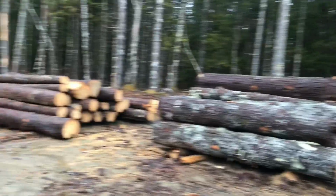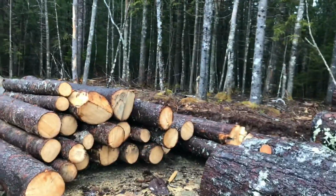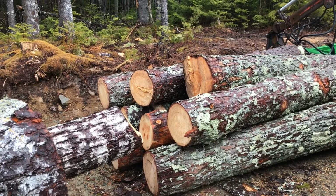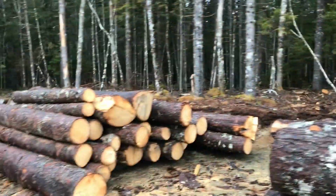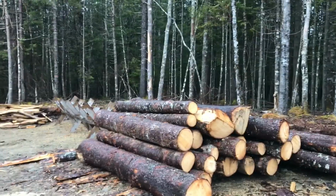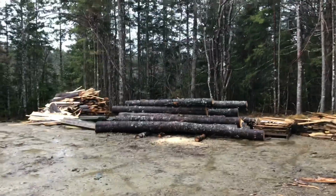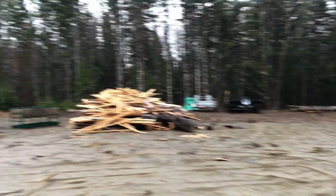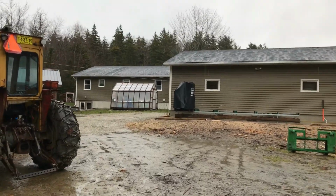There's my pine, and there's my spruce I use for framing my cabin. I gotta get on that. There's some red pine that was given to me from the local church here. They wanted to cut some pine around the church. They were getting close to the building there, so they wanted to get that taken care of. They didn't want that falling on the church, which is good. Got some of that. I've never worked with that before, but we'll mill it up and see. Always looking for logs to mill, and looking for new adventures.